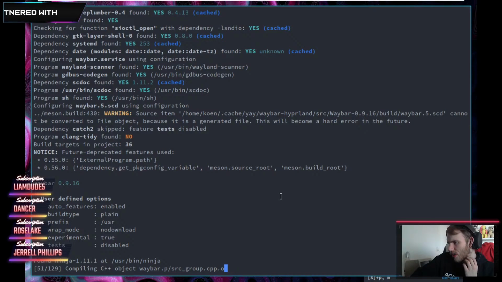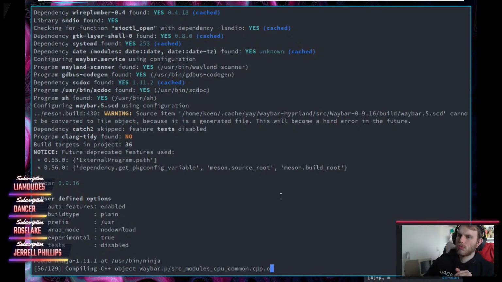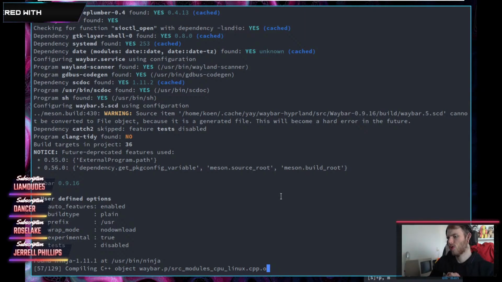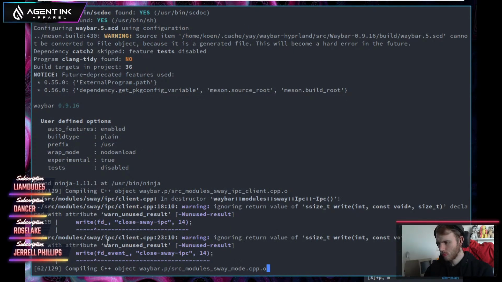But if you're gonna use Arch, the main thing you're going to run into if you install stuff from the AUR is that some packages take quite a while to compile. And so right now it's compiling 129 things, which I'm assuming are all sorts of packages that it needs to grab for this to work.